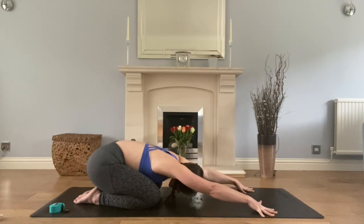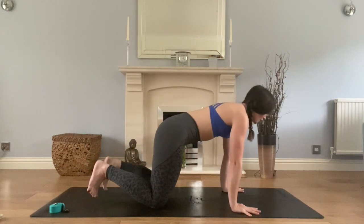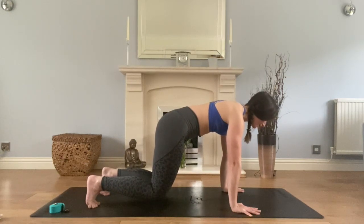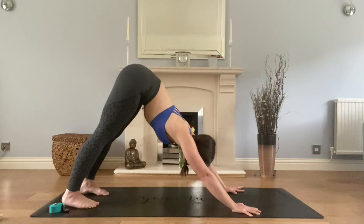Good, plugging the palms back into the floor. Slowly start to wave the body back through your tabletop. As you exhale, start to curl the toes, lift the knees, check in with that core, really press the palms into your mat. Good, full exhalation, lifting the sit bones, downward dog.